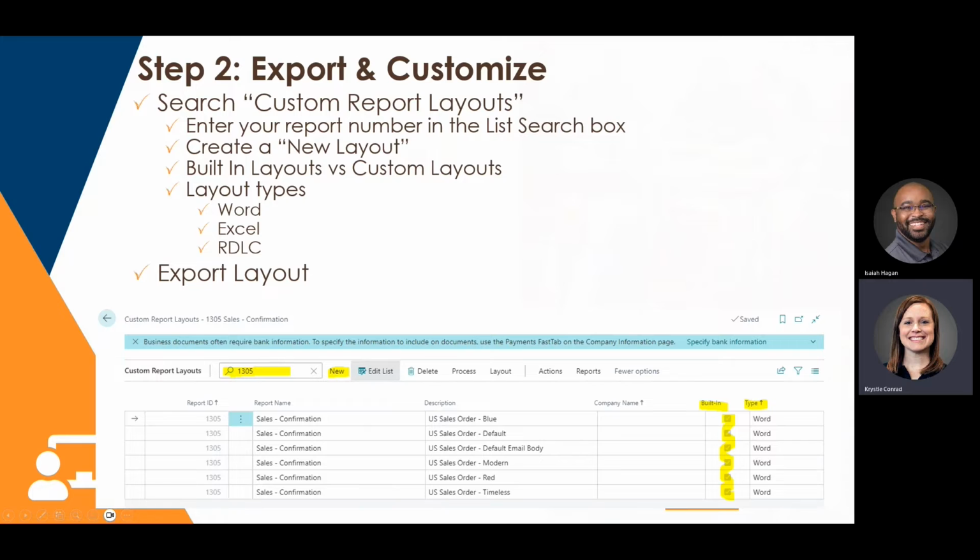From here, you can see that there are some built-in additional versions of the layout of this report ID we can use if we would like. But to create a new layout, however, we would select new, that's highlighted, enter our report ID, and then choose the insert Word or RDLC version. So we would have to enable one of those Booleans. From there, we definitely recommend copying the built-in layout and then changing the description to keep the integrity of the BC layout and to keep track of who modified the report and when.